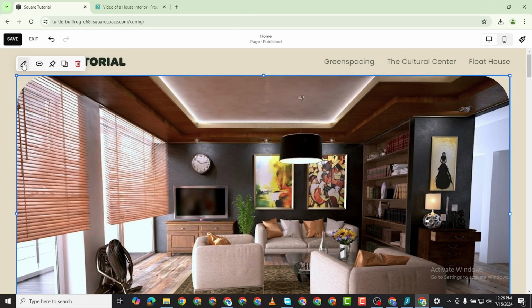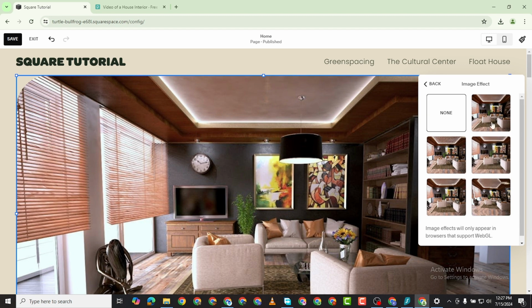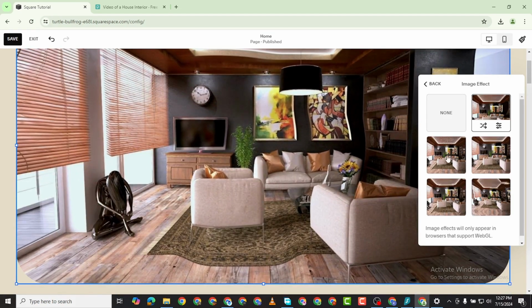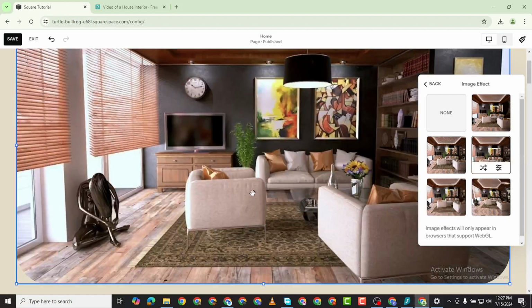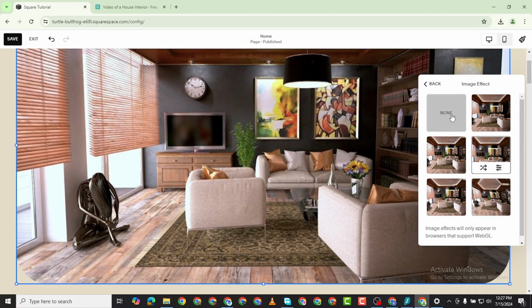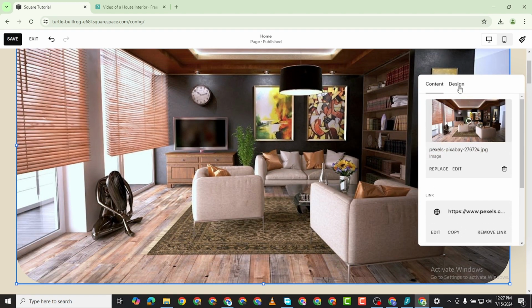Now this is really good of Squarespace. A lot of these things, if you're using WordPress, become a lot more difficult. I'll click on edit again. Now let's come back to design and image effect. Now I want to add an overlay for the image effects. Now you can add these movements and all that. So you see, I really don't like this. I don't know who needs this. If I click on this one, the image behaves kind of like a video. No, I don't like any of this. I'll just click on none. I'll go back. Then overlay. Let me go back to design.